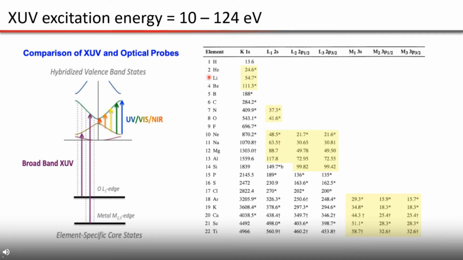So here I'm highlighting the first 22, and we can basically see that within this window, we have many, many bands that we might be able to probe. These low atomic number elements are a little bit more challenging because we don't have many solid state samples, which I'll discuss later, why solid state is so easy and gas phase or liquid phase might be harder.